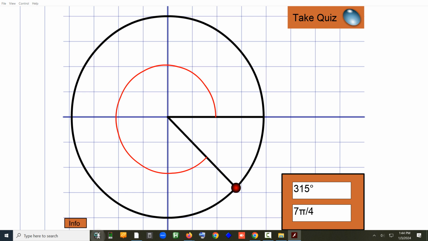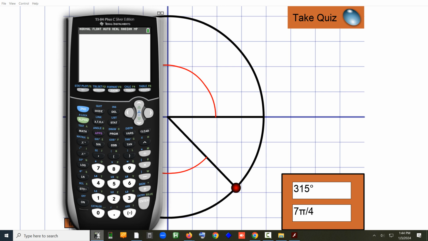Why is that useful? Well, when we start to use trig functions on the calculator, let's say you had to take the sine of, let me just fix my calculator, and you'll learn more how to do this. Let's say you wanted to take the sine of negative 45. It's exactly the same as the sine of 315. Coterminal angles will have all the same answers on a calculator. So the goal is to try to find the easiest angle you can work with to get the answer, because they'll all be the same.